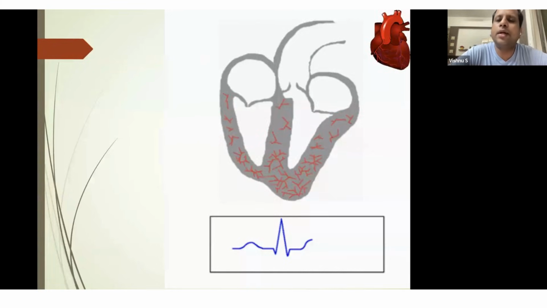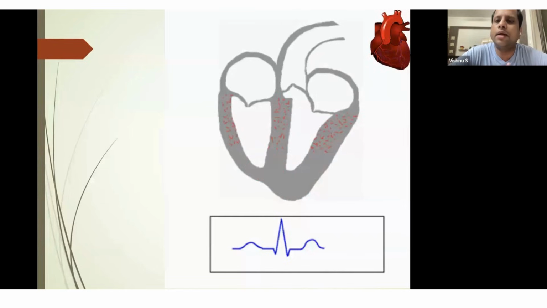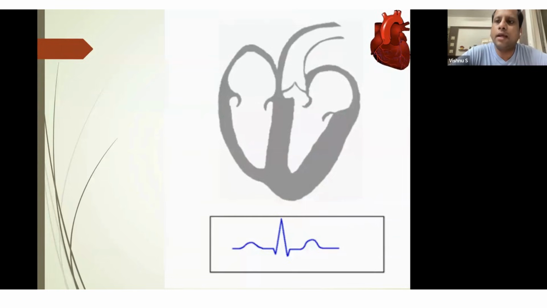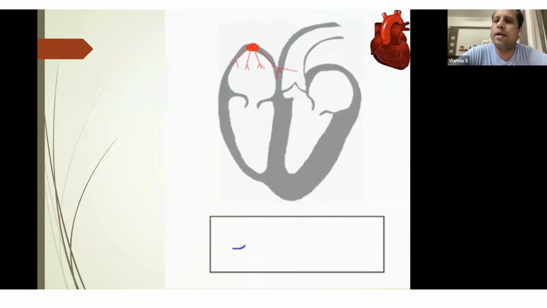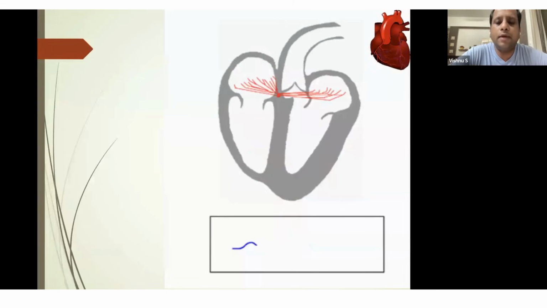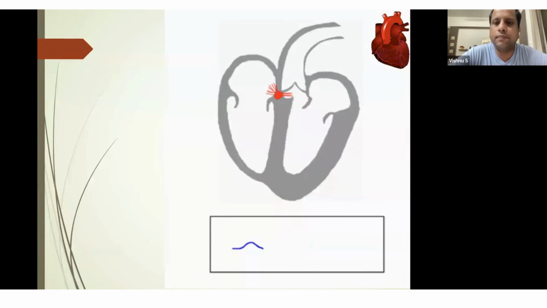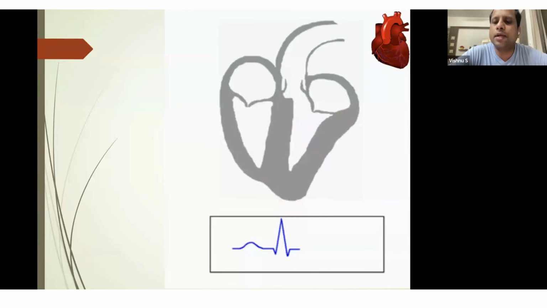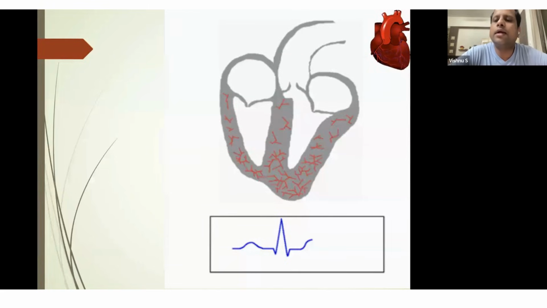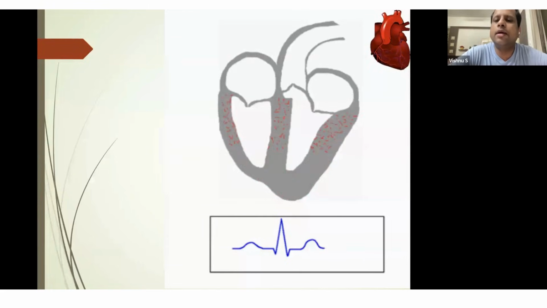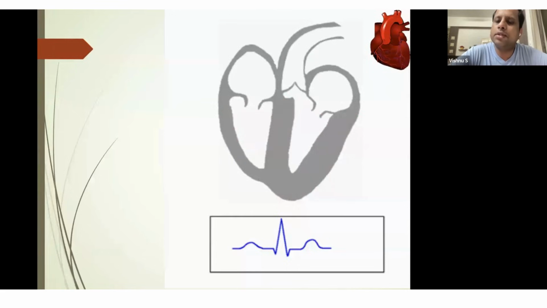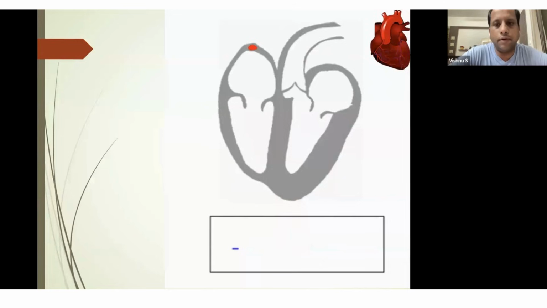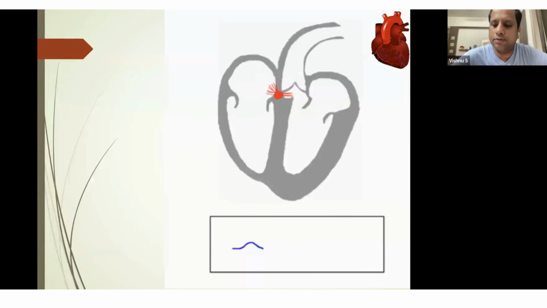So the activation of the right atrium, left atrium, and the AV node, including the AV delay, will be seen as the P wave and the PR interval. Then the activation of the His bundle, left bundle, right bundle, and the fascicles gives the QRS. And the repolarization, in the opposite direction of the depolarization, gives the T wave. That's the genesis of the ECG waves we are recording.